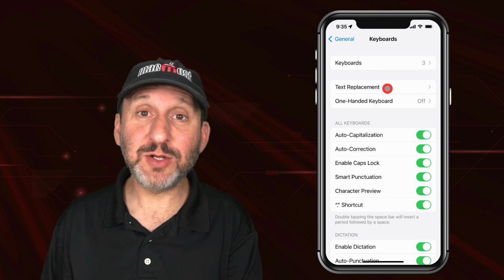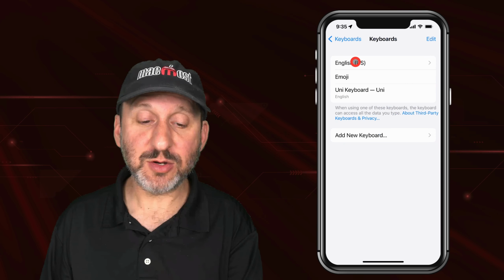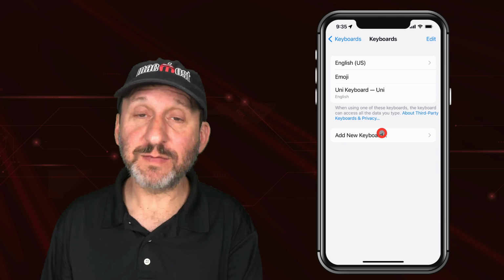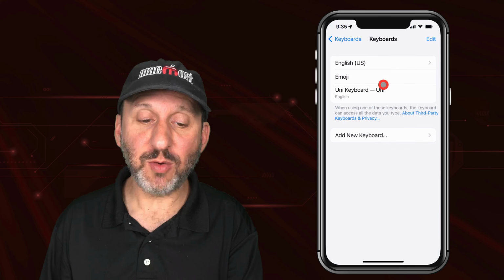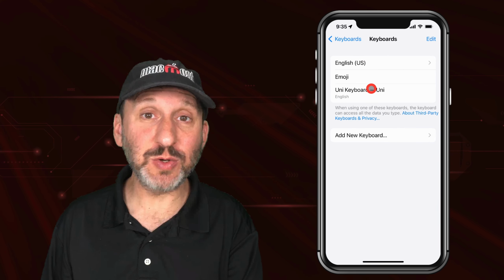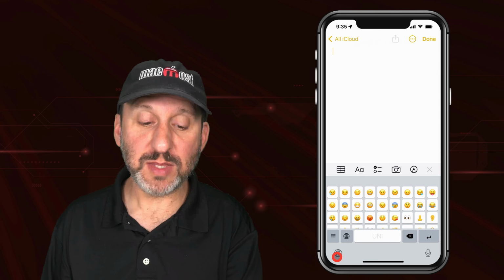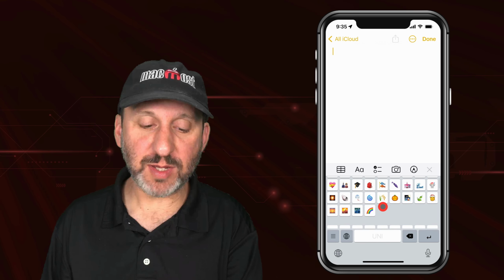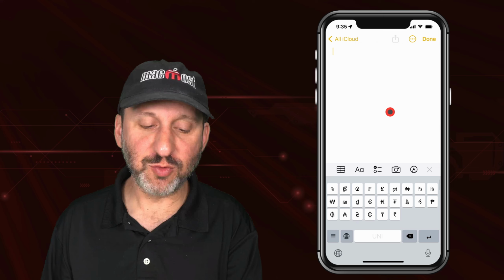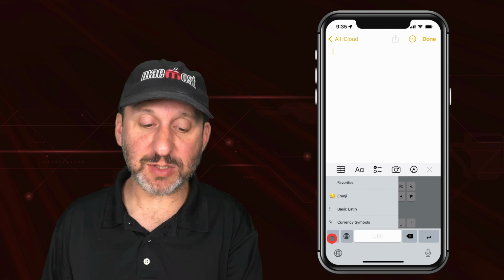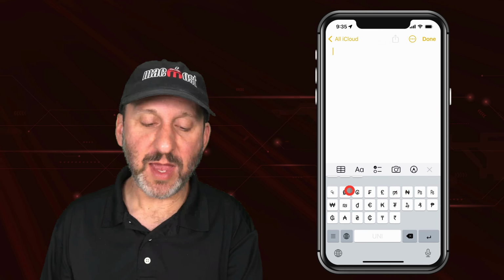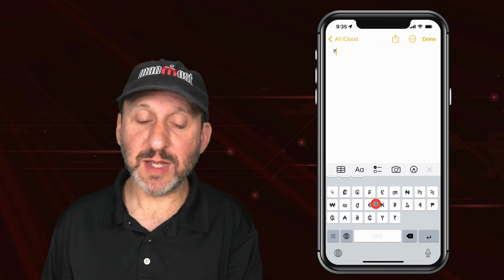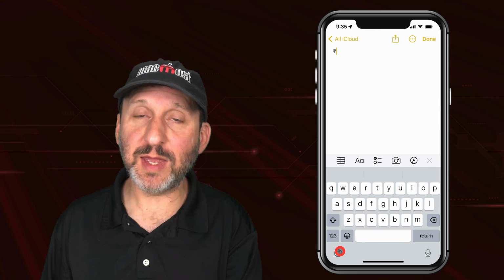So once you have this installed, you need to go back into Settings, General, Keyboards, and then under Keyboards you need to make sure it's installed here. If not, you can tap Add New Keyboard and you should see third-party ones appear here. So once that's added to the list, you can now switch to it whenever you're typing. So I'm going to tap the little globe button at the bottom left and it will switch to this keyboard here. If I scroll up through the keyboard, you could see one of the first groups here is a currency group. You can also tap this little menu here and jump right to currency symbols. So you get all of these different currency symbols here and you can select one to type it and then just switch back to the regular keyboard with the globe key again at the bottom left.